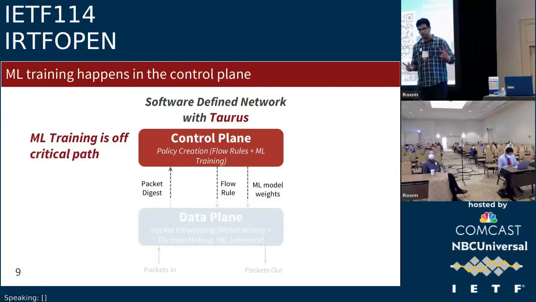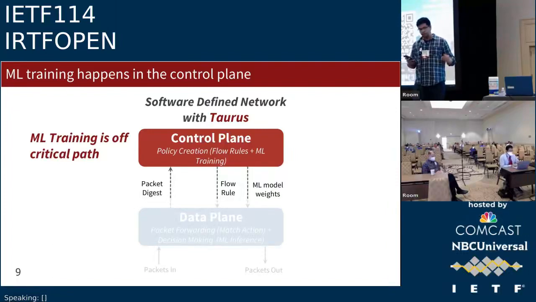So zooming in on the control plane, let's talk a little bit about the actual implementation of how you do this. So I mentioned before that we're going to split our machine learning into training in the control plane and inference in the data plane. And so the key here is that training is off the critical path. If packet forwarding is happening in the data plane, then the control plane is not responsible for making per packet level decisions, which means that we can do our machine learning training there at leisure. And essentially we can put in whatever the latest and greatest ML accelerators are, whatever your favorite ML framework is, install it in a control plane server and have it training models offline.